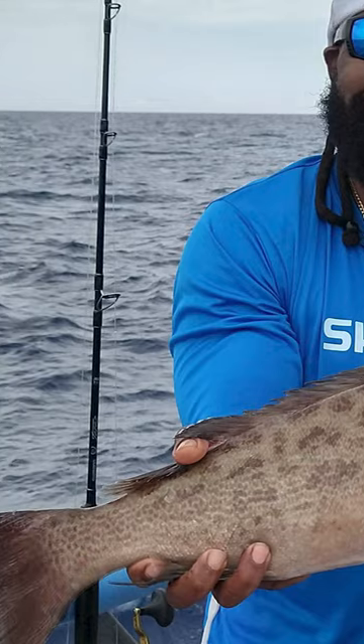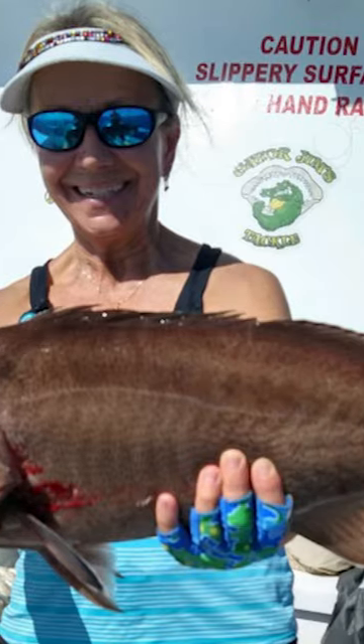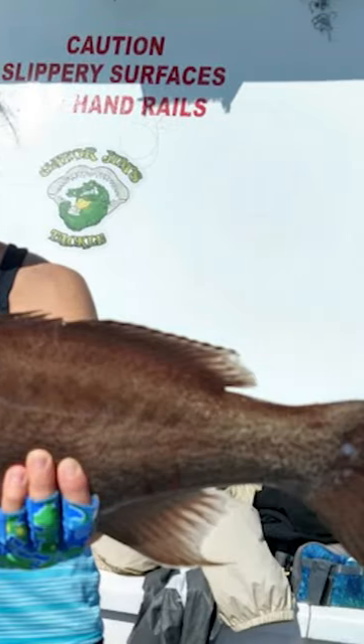But that one you're going to catch a lot of bycatch with. The pinfish will have better quality fish on. So the pinfish sorts through a lot of the bycatch. The whole squid, you're going to get a lot of vermilions and other heads and tails with it — triggerfish too.